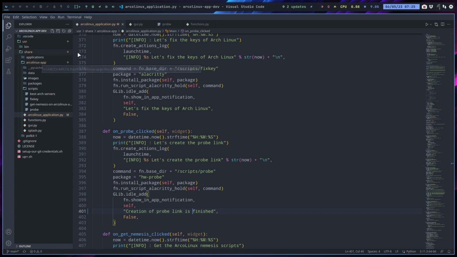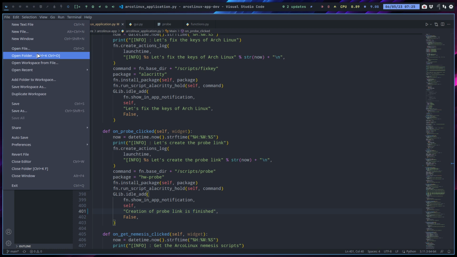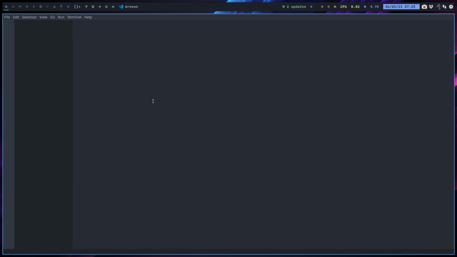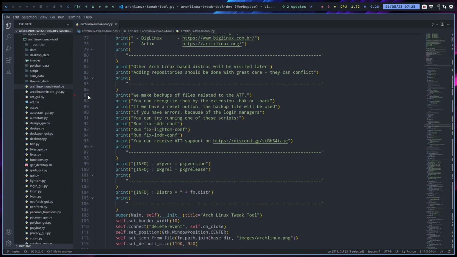Certainly for me, I want to develop fast. So you don't want this. I want ArcoLinux tweak tool, def. I have to check its def always now. I made one mistake once and don't want to make it again.